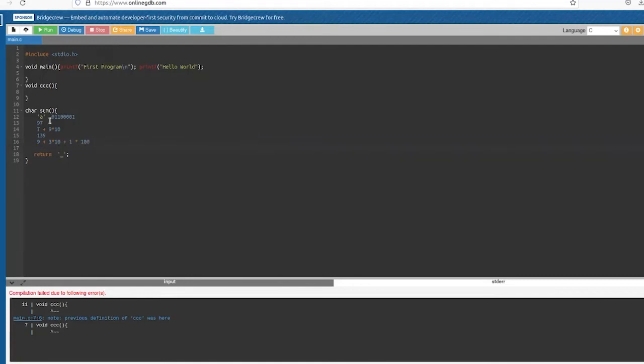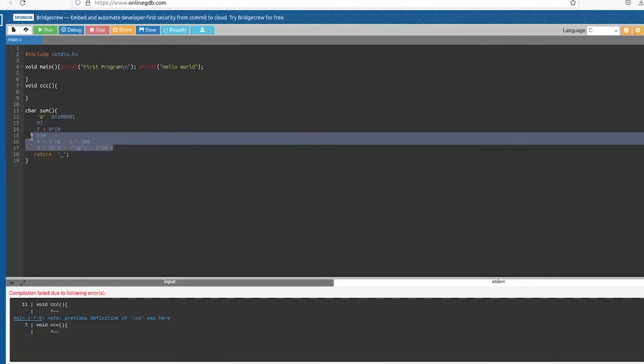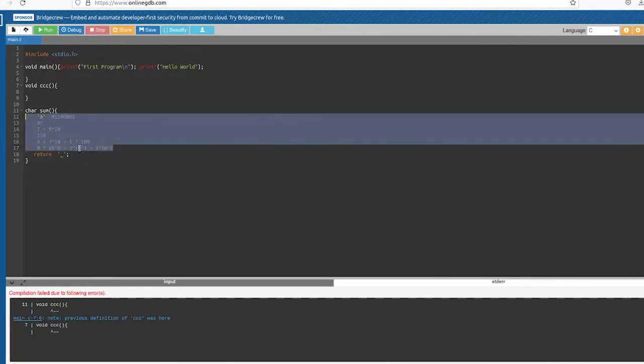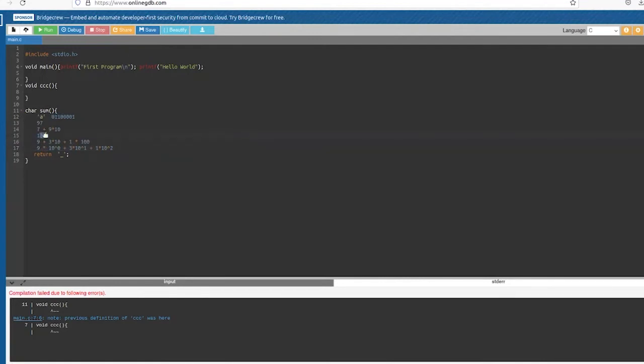What this means, if you know how powers work, is 10 to the power of 0, because anything to the power of 0 is 1 with some exceptions, then 3 times 10 to the power of 1, plus 1 times 10 to the power of 2, and so it progresses like that. That's how you read the decimal system.